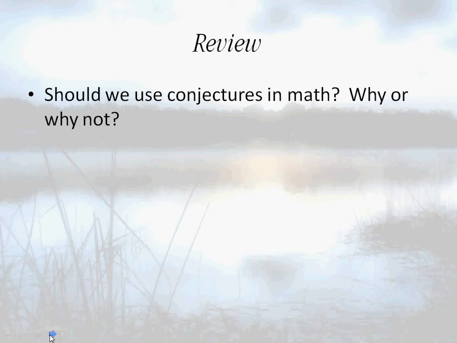So, do you think that a mathematician, like, do you think Einstein walked around and did conjectures, or do you think he tried to keep it to deductive reasoning? Okay, why deductive? Why do you think you want to stick to deductive? Because it's factual, and then there's one other thing, and it has to do with this word, counterexample. What does counterexample mean? Yeah, you can prove why it's wrong. And what does it prove wrong? A conjecture or a hypothesis? Conjecture. So how would this change your answer about why conjectures should be avoided in math?